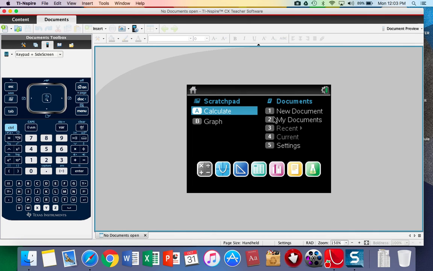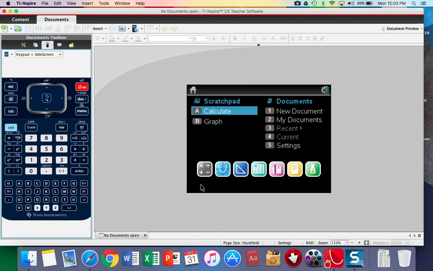You will get this particular page when you press on. Now you can see many icons here. One is what we call the run mode. It has 4 mathematical operators. Then you have the icon for graphs. Then you have this triangle here. Then you have the spreadsheet for statistics and other options.